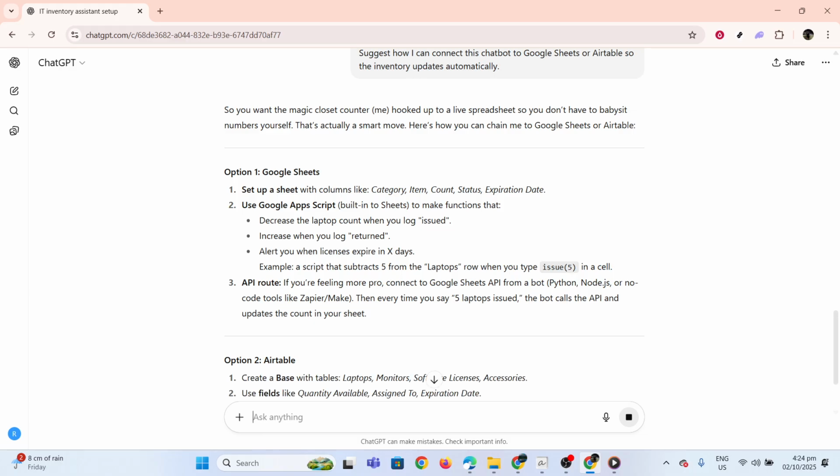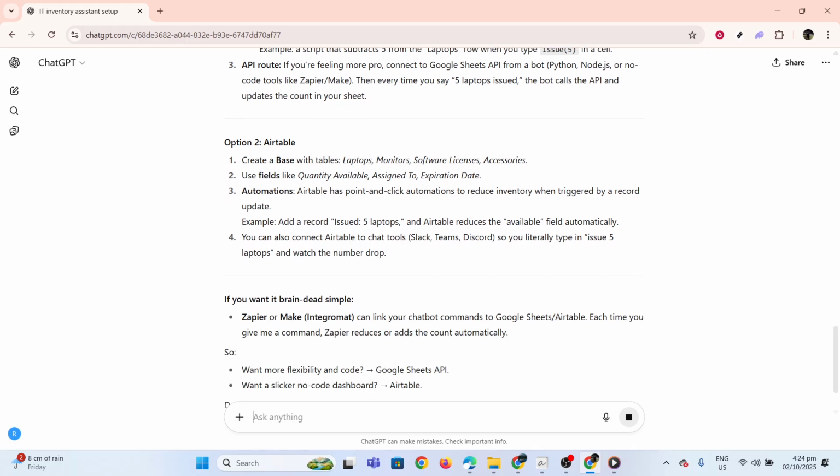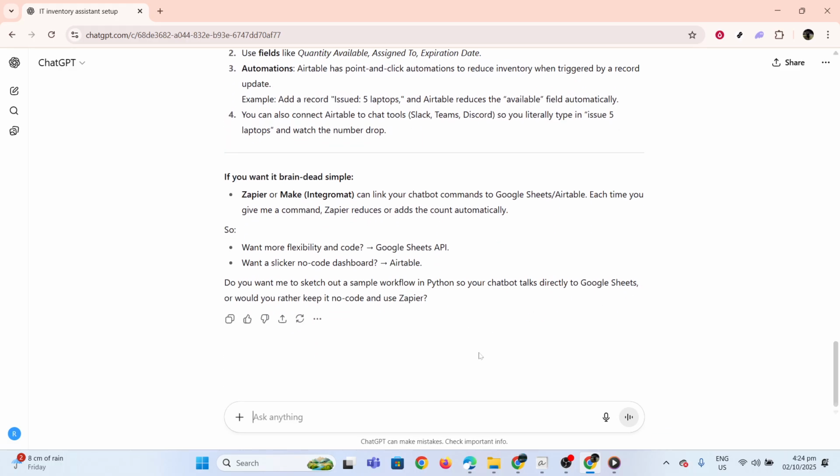Finally, once you're satisfied with how everything functions, it's time to save and deploy your setup. Copy your chatbot instructions along with the data set into a document for safekeeping. Deployment can involve integration into various platforms like a website, Slack, or Microsoft Teams using the ChatGPT API. This step marks the transition from a test setup to a fully functioning tool within your IT environment, ready to streamline and enhance your inventory management tasks.